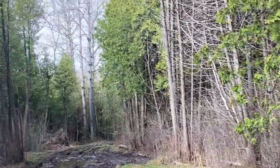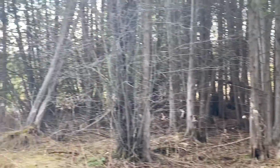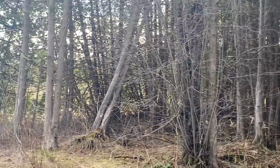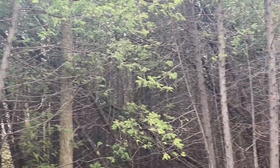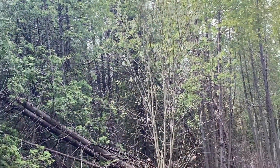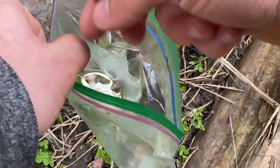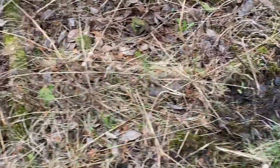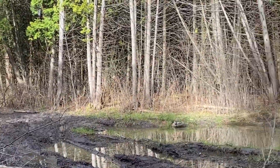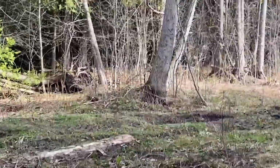I've noticed that different parts of the forest grow different flowers, obviously. I noticed along the side of the road there were a lot of weeds and yellow daisies, and I see a bit more of those over there, and I didn't see that many of those inside the forest. So I'm gonna go pick some. Take some fresh cedar. Okay, so how do we get around this? I think we're just gonna go back over and then cross.